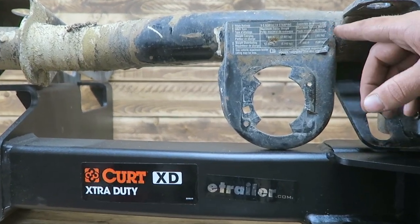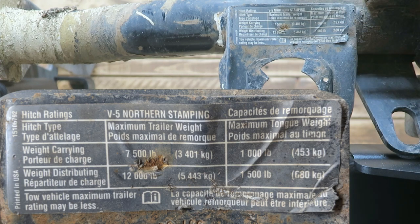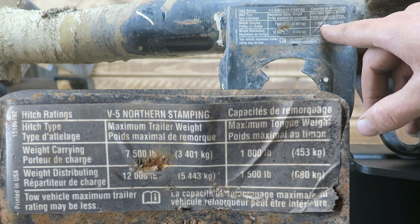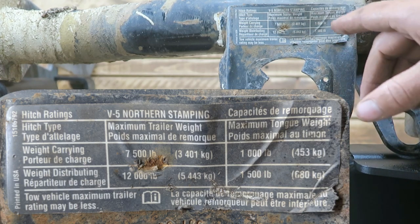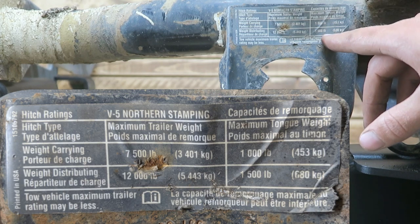On the top here, you can see the Chevy hitch and the rating. The hitch rating is going to be separate from the vehicle rating, so you always want to make sure you're in accordance with the vehicle rating. This vehicle hitch is rated for 7,500 pounds or 12,000 pounds weight distribution. And then on the right here, we've got the tongue weight capacity. So we've got a 1,000 pound tongue capacity, or with a weight distributing hitch, you got 1,500 pound rating.